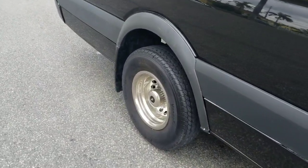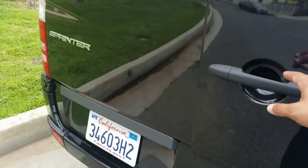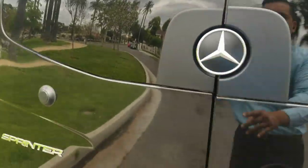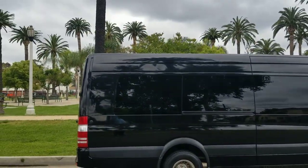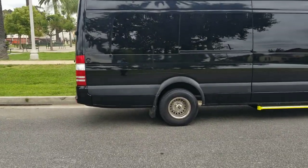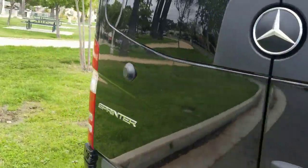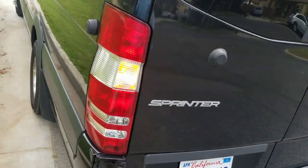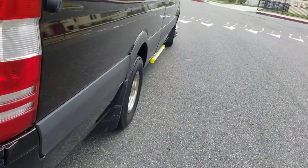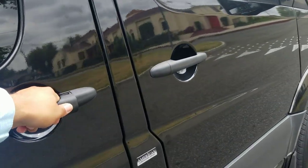It's the dually model with two wheels in the back, chrome wheel inserts, and rear luggage compartments. The AC is integrated inside the vehicle, which is a little different from other Sprinters on the market — if you look on top you won't see a big unit on the roof. It's a very powerful air conditioning system. Outside it's a pretty typical Mercedes-Benz 3500 black Sprinter van, but once you look inside, this is where the vehicle is different from other brands and models.